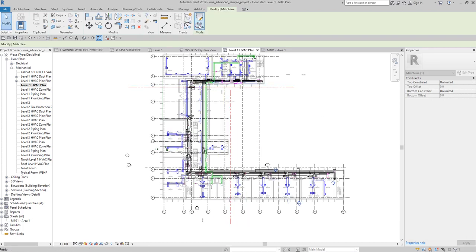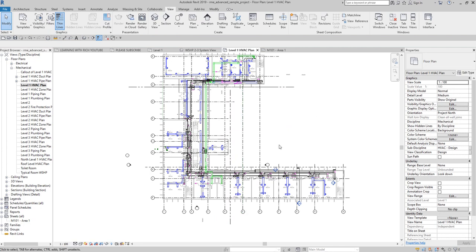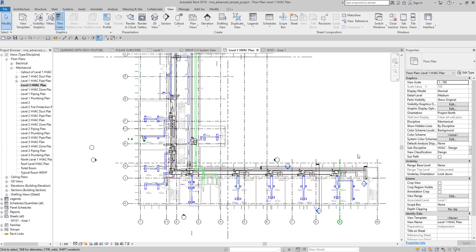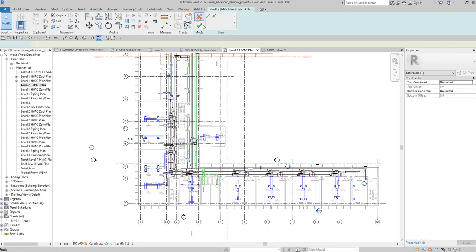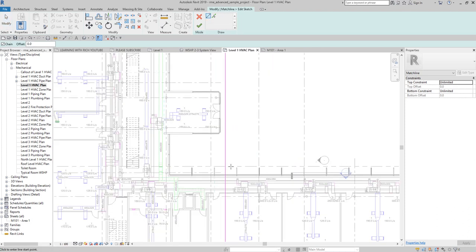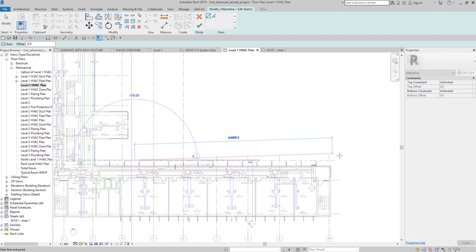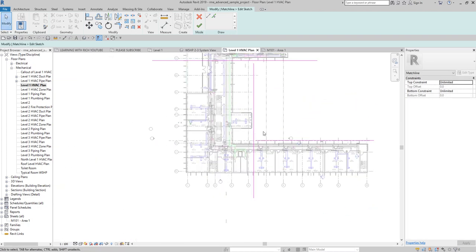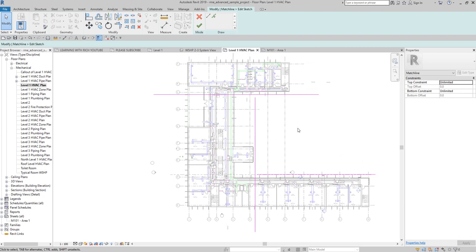Okay, let me select check to finish. So there's my second match line. And I'm going to add another one here. Let me click again the match line, edit sketch. So let me add here, match line from here to here. All right, just approximate it. Okay, so that's my match line. So I'll just select check to finish.